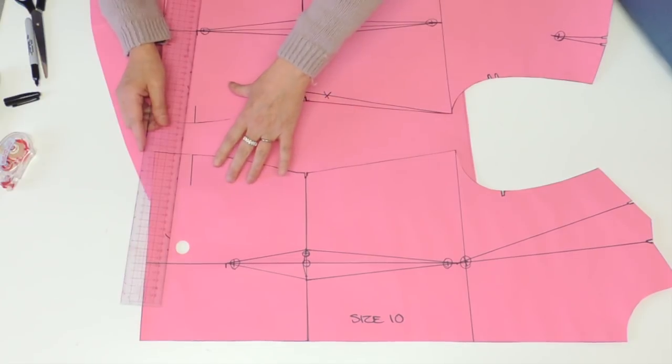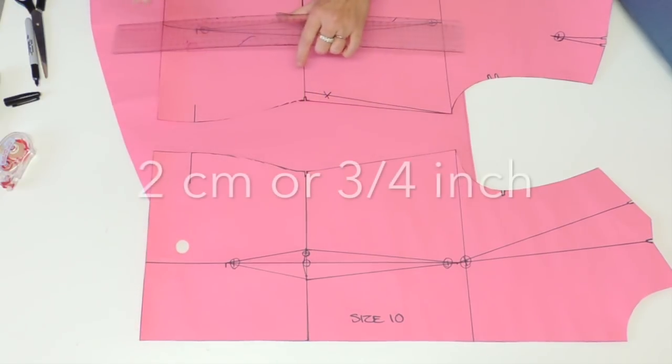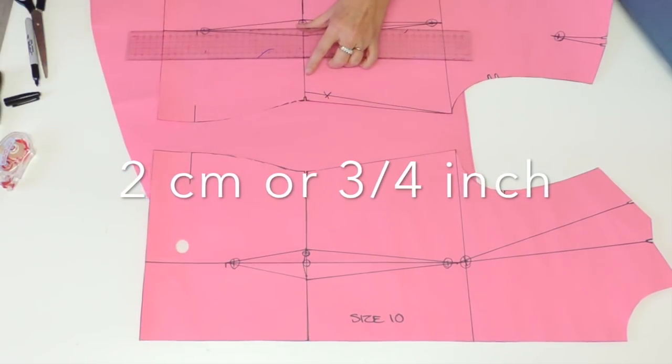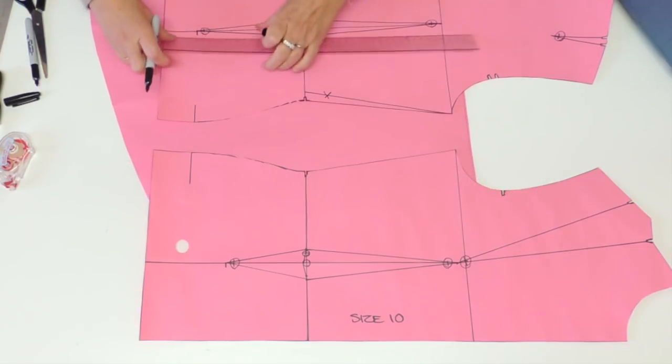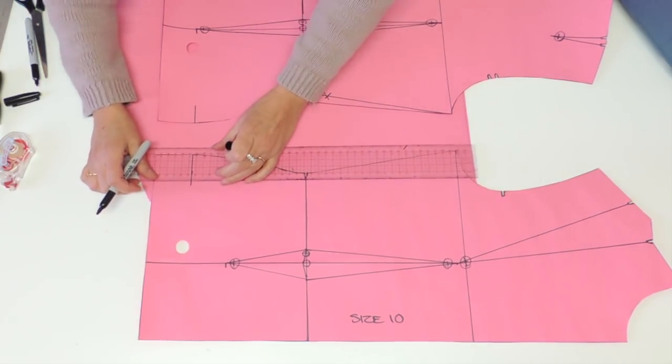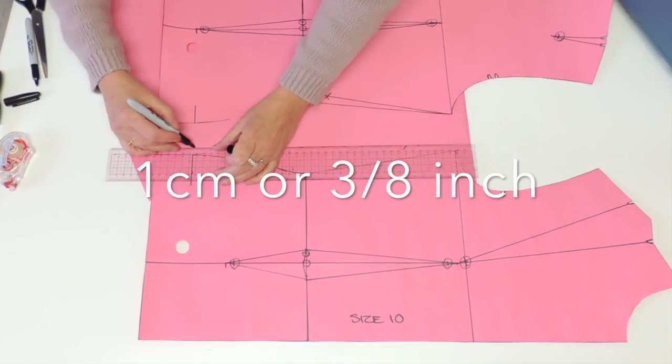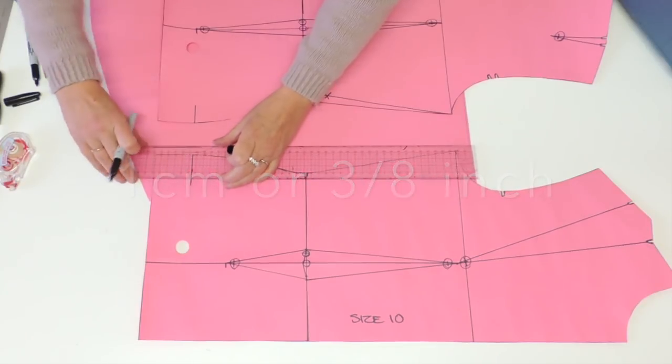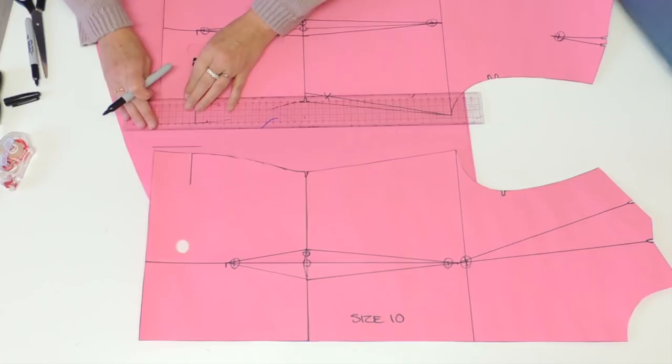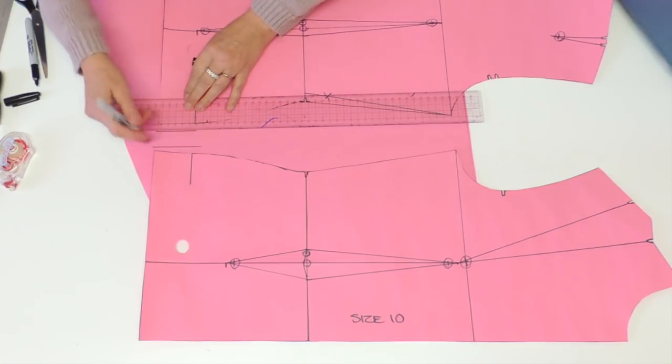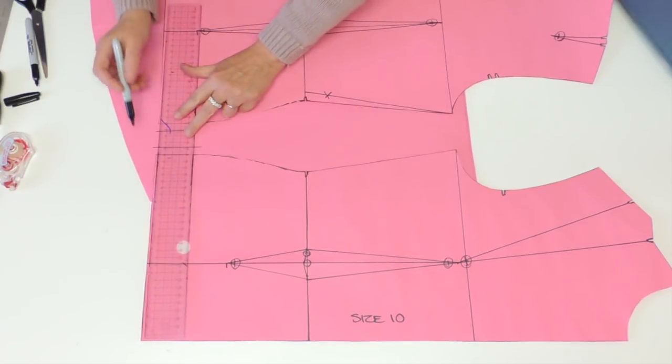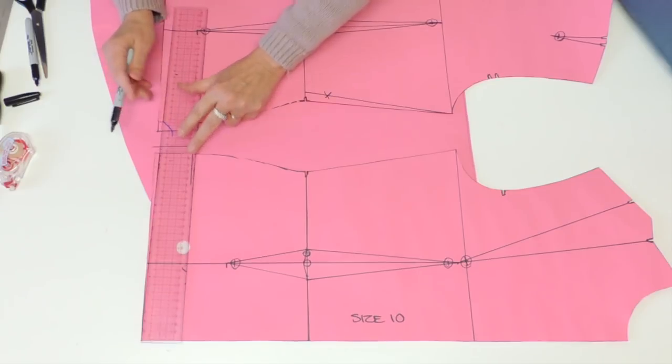Now I'm doing a half bodice so I need two centimeters extra. I'm going to add one centimeter on each side parallel to the straight part that I have on my block. So the five centimeters straight that I did, and of course I'm going to elongate the hip line.